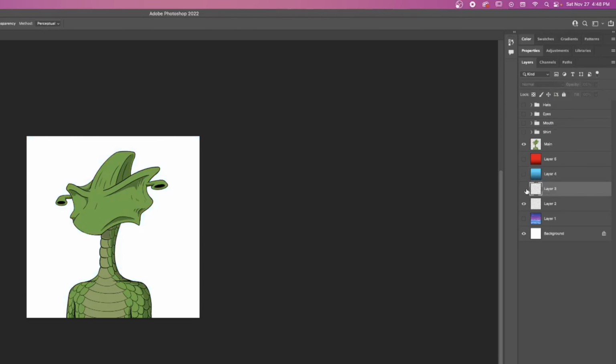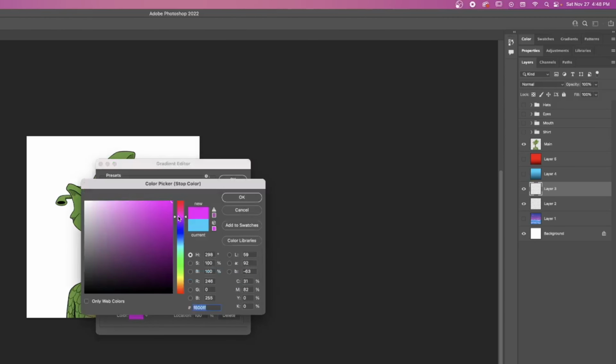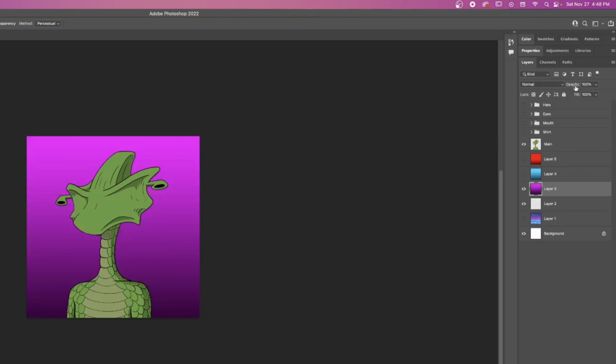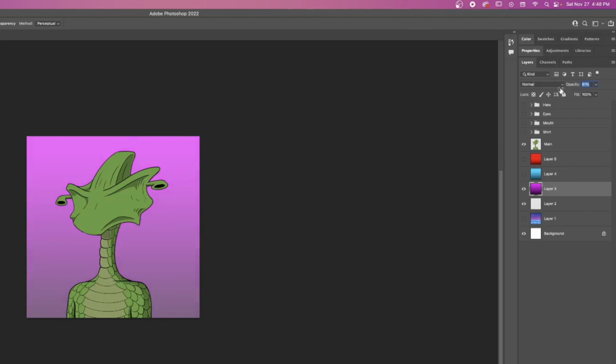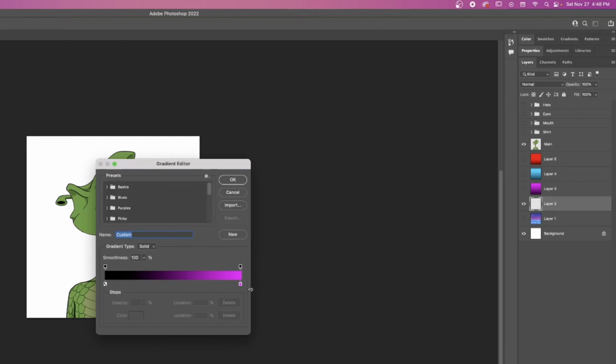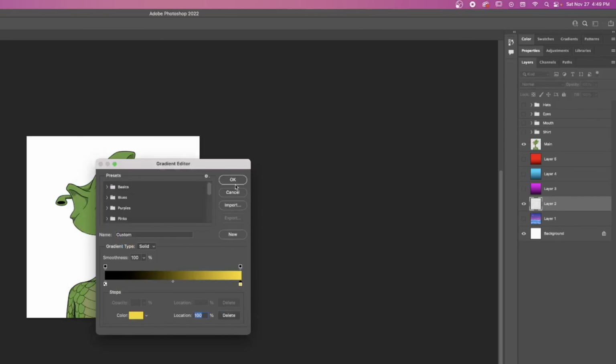So we'll just have one special layer with an alien background. Okay, and then one more here. Let's go with yellow.